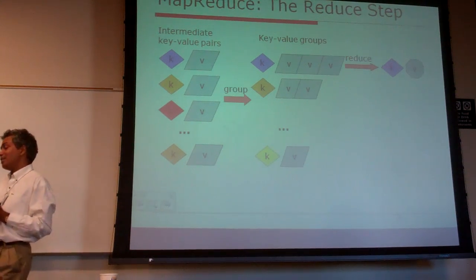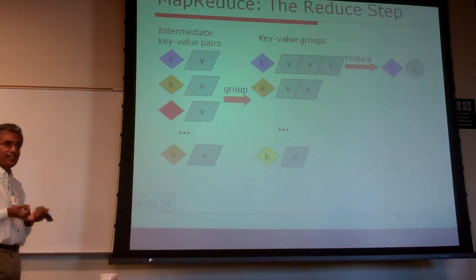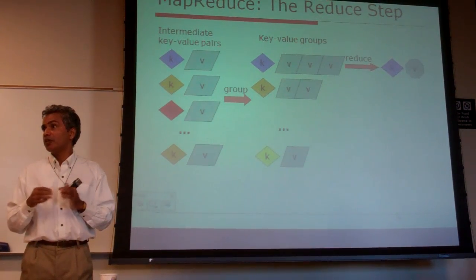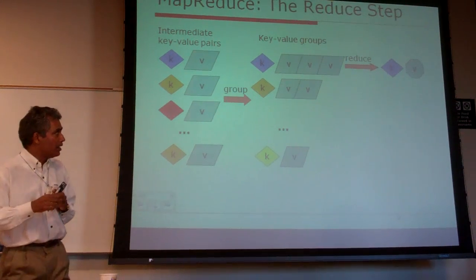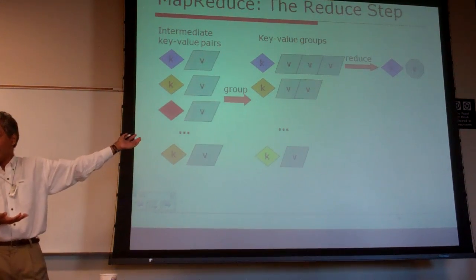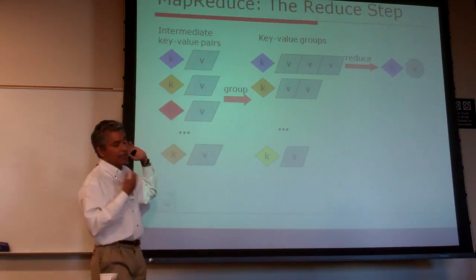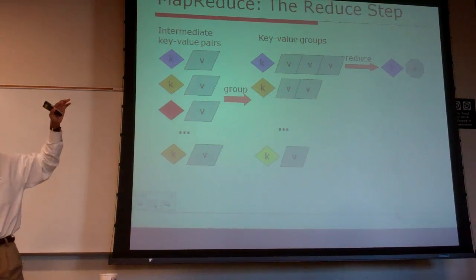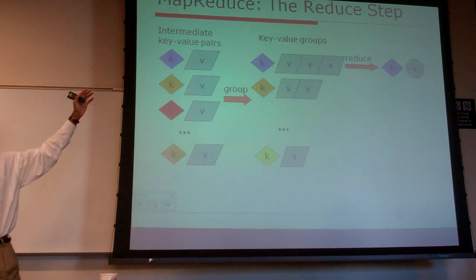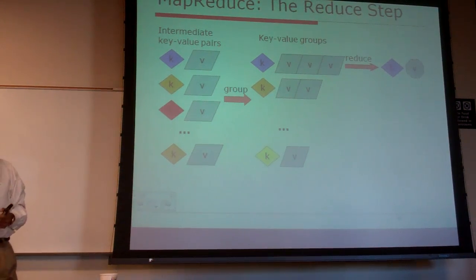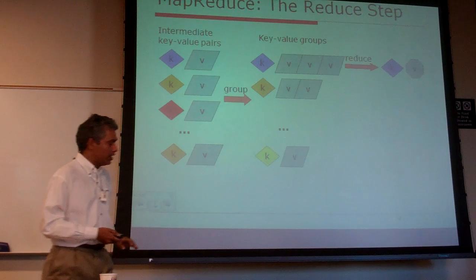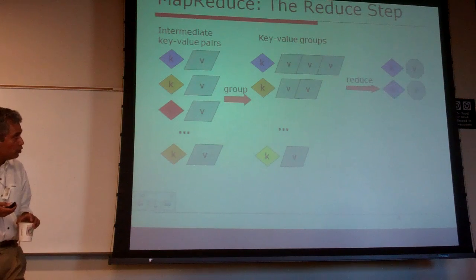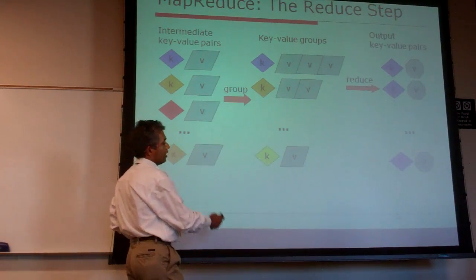Okay, so these are completely different kinds of programming languages, and you have a computation and you're able to specify it in a completely different programming language and a completely different programming paradigm. Right? So you have one more here. And the question is, this has some advantages. It's not meant to be highly general purpose, but it is extremely good for some style of tasks where the parallelism is based on the size of the input. Okay? Anyway, so the key and value is the abstract data type that you want to think in terms of. Okay, so you reduce these into keys and values, and then these are output.